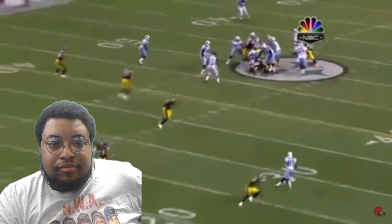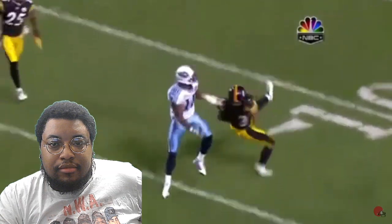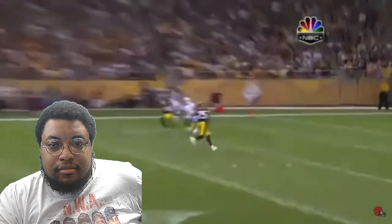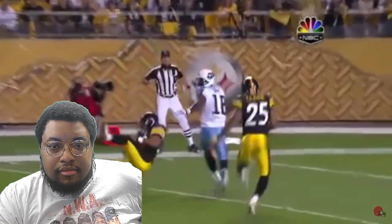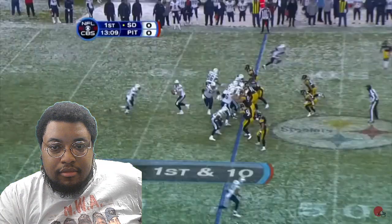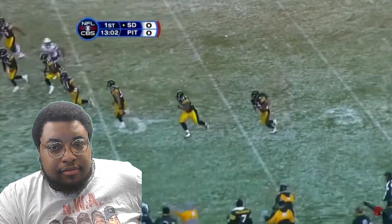Kenny Britt, the rookie, coming down the field, and he's going to say, nobody ever did this to me in college. He even pushed off on the play. Watch this. He's going to push him in the back and still come away with the interception and jump up and get ready to run. Rivers. Open. Jackson. Nope. Drops. Polamalu almost makes an interception.